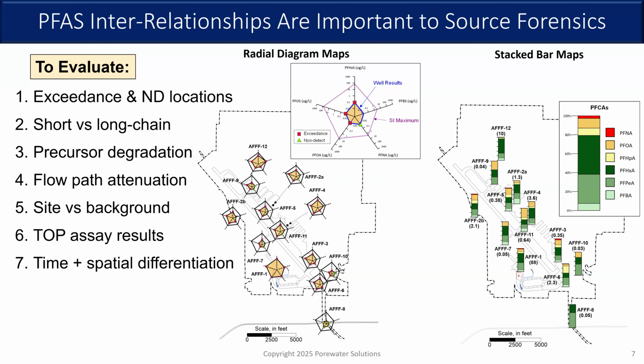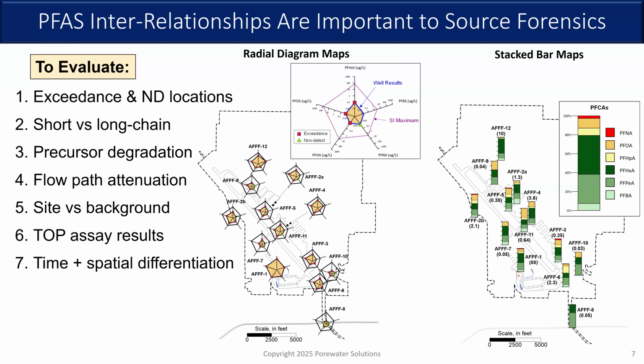And in terms of what we use these methods for, a simple thing, let's say you've got a couple different source areas. You want to look to see where you have exceedances of PFAS of concern. Where do you have non-detects? That helps to show maybe a distinction between source contributions to a plume. So anytime you're visualizing something, you want to be able to show where you have the exceedances and non-detect symbols. A lot of times we look for, whether it's forensics or site characterization, what's the relative concentration of short versus long chain PFAS? How does it change in a plume downgradient of one or several source areas? And then what are lines of evidence for precursor degradation? Can we see it happening when we look at the data?